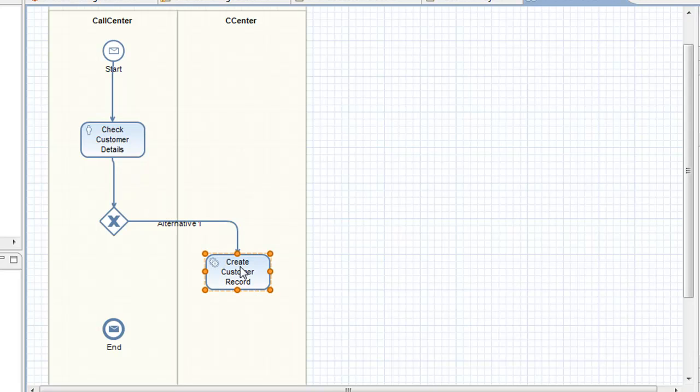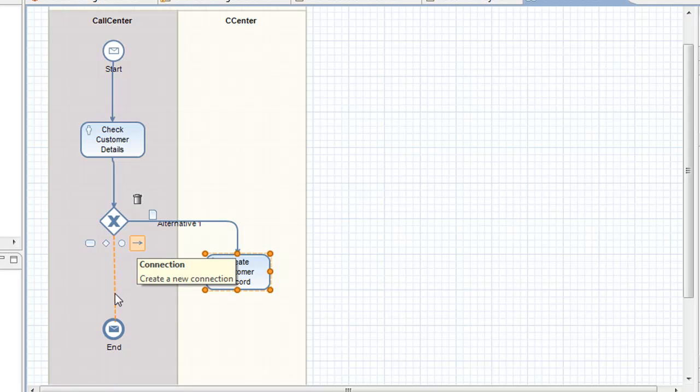So now all we have to do is connect the gateway to the end event and also the automated activity to the end event.